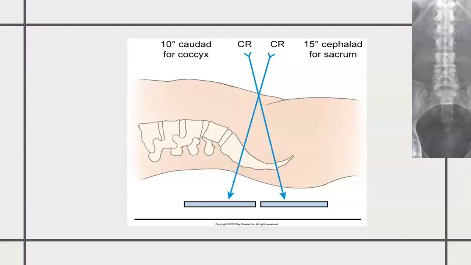Okay, thanks, Andy. Okay, now we're going to get into something even more helpful and more easy, to help you remember where the central ray goes through. We know the spine is along the mid-sagittal plane, correct? We know that the sacrum and coccyx are attached to the spine, so it's going to be in the mid-sagittal plane, as you can see in the picture behind me.